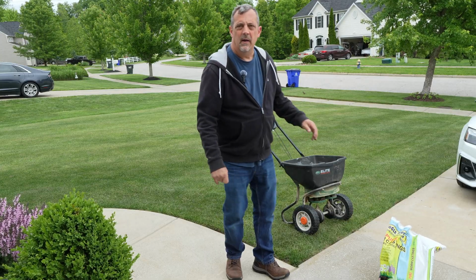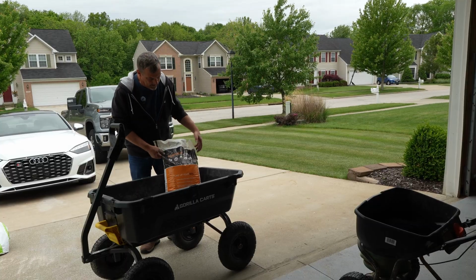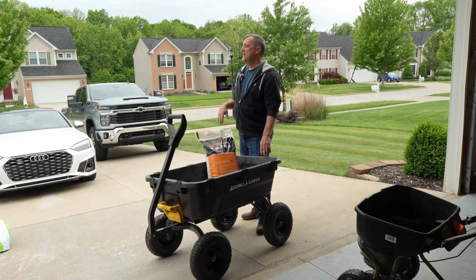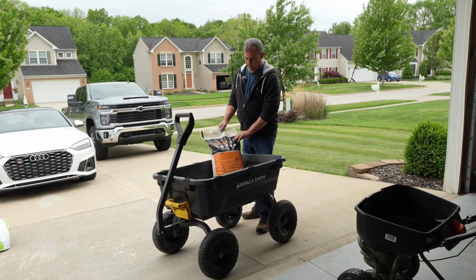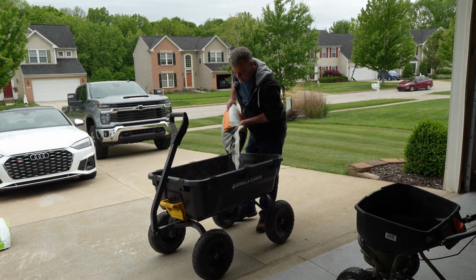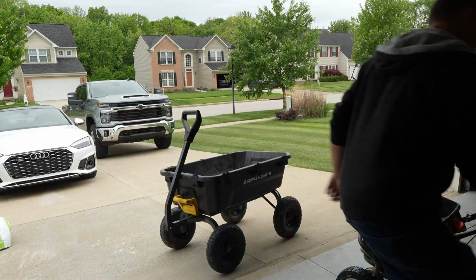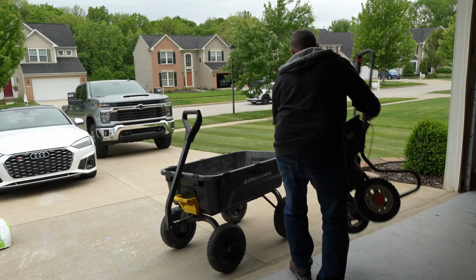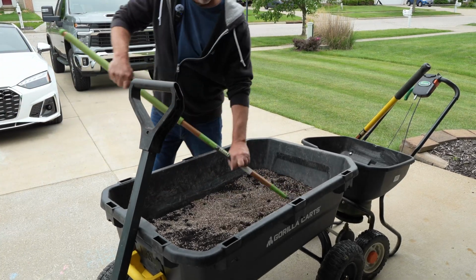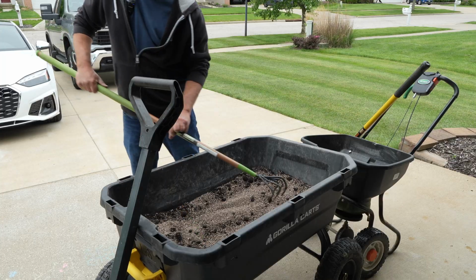So it's probably a good idea to use a carrier. A carrier would be good. What I have is Nutrisoft gypsum. And once in a while I put gypsum down to break down the soil a little bit. It has calcium in it. So I'm going to try to use this as a carrier for my worm castings because I don't have anything else, so I'll do 50-50 for now. I usually put this much on the lawn anyhow. So let me see what we've got. I'm going to have to put some of this in because it won't work otherwise, right? So we'll do 50-50. I'm going to mix the gypsum and the worm castings, okay? And now I was thinking, I have chicken crumble in there too.